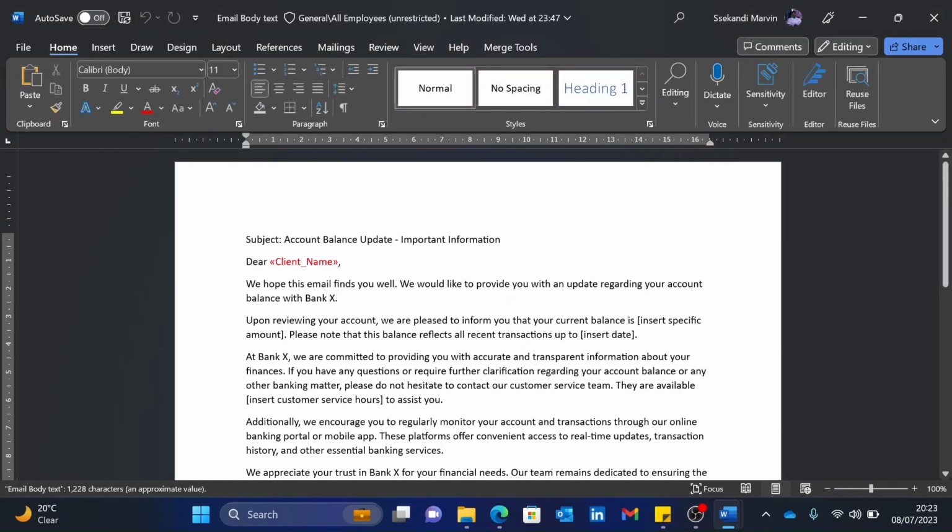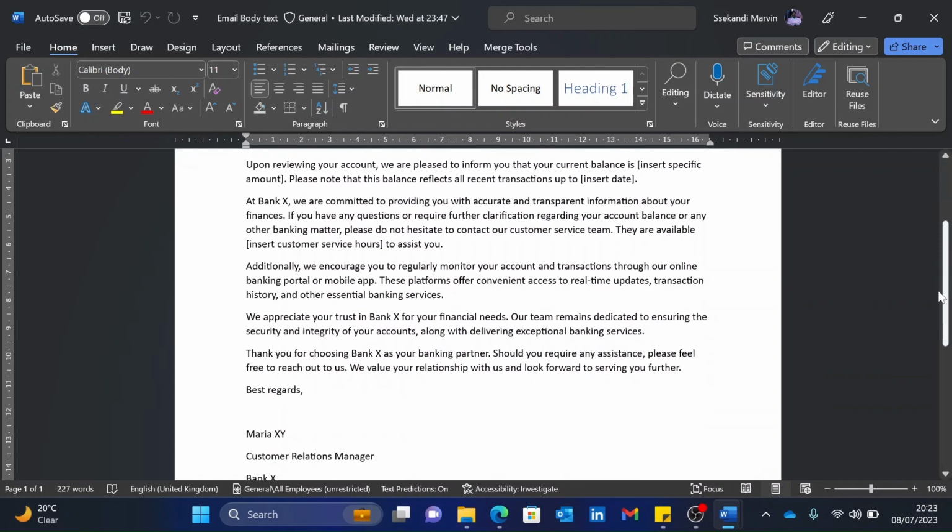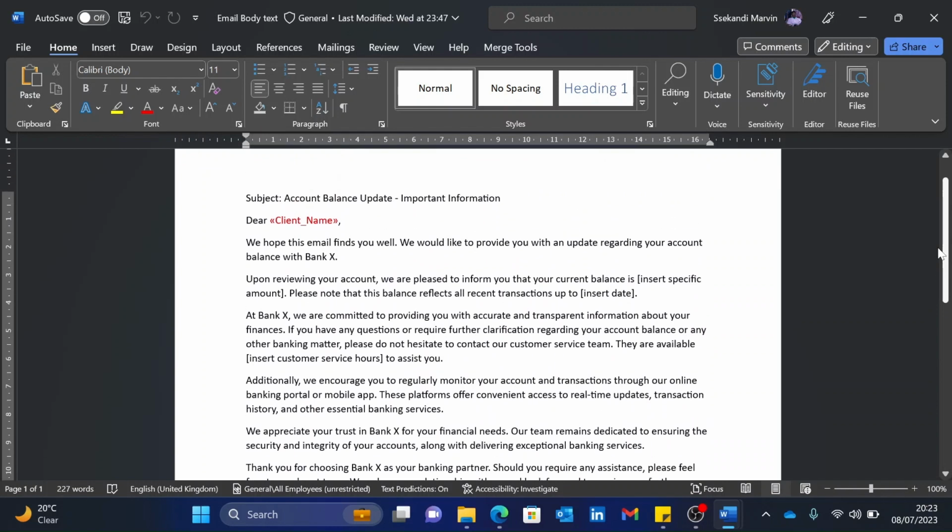And this is our communication that we are going to send to the different clients of ours. You could see it's an account balance update. We do have client name in red because this is going to change because we have 5 clients. So it's going to vary, as you're going to see.